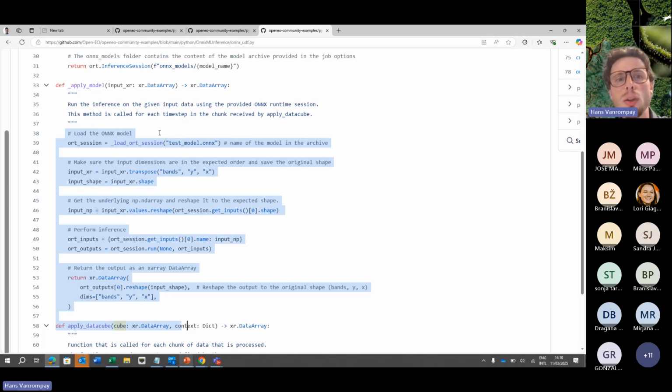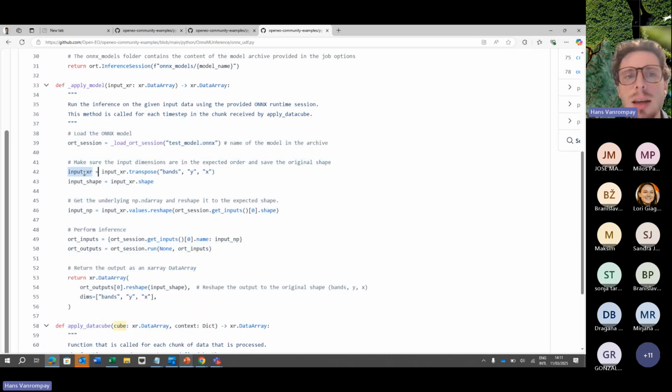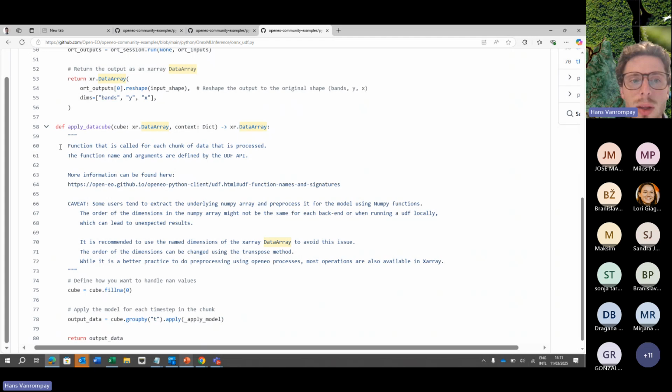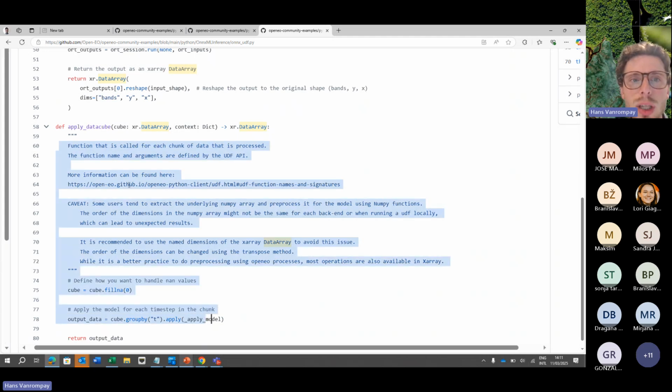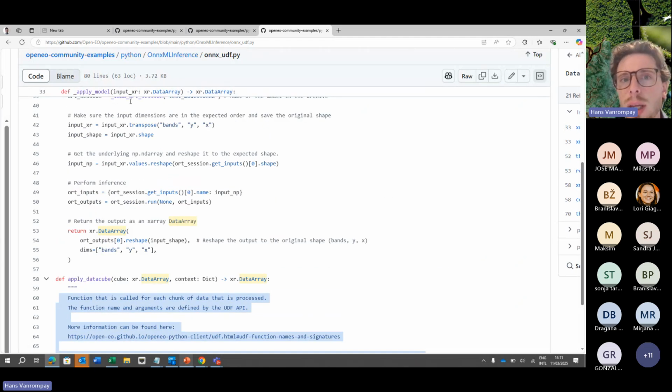So I run my openEO job, I get my data cube, so I simply download the Sentinel-2 data. I say, okay, I download it as a netCDF, I open it as an xarray DataArray. What are now the next steps I need to do to run my inference? I test this locally, so I notice, okay, I'll first transpose my data, I'll reshape, I'll get this NumPy input in this case, and I run my inference. And once I have this working locally, I simply try to write it down within this apply data cube functionality and copy paste it in the UDF, and then I try to get it to work on a cloud-based environment.